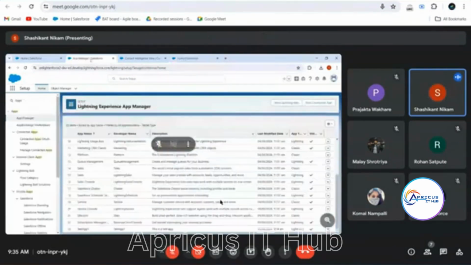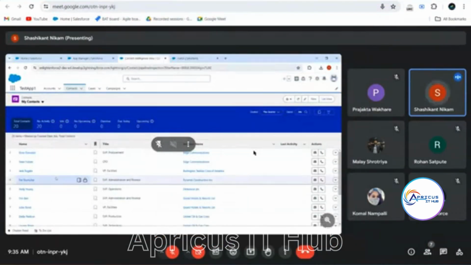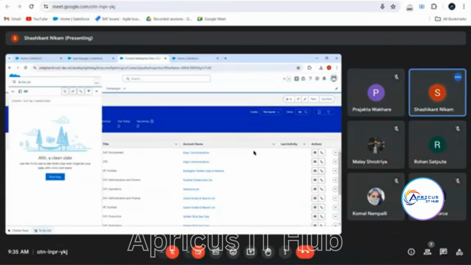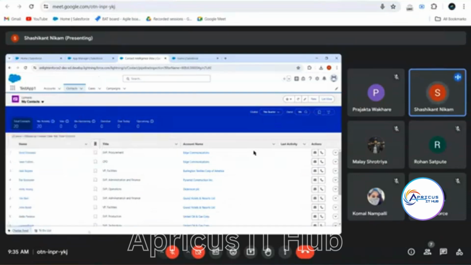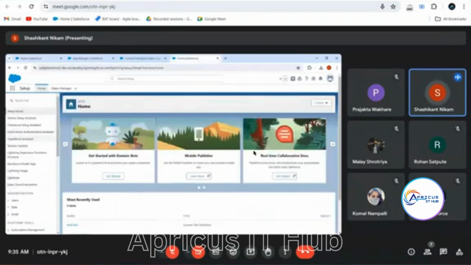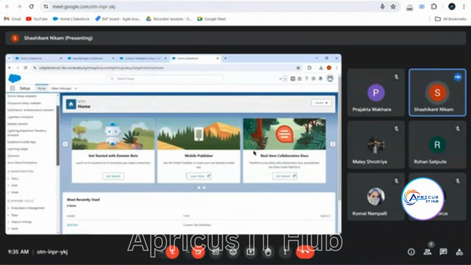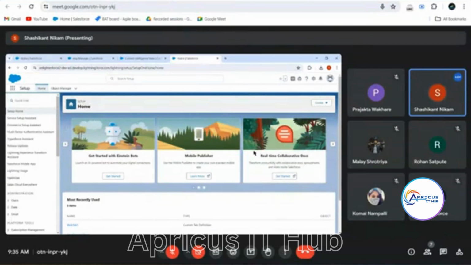So we have seen the app. We have seen the tabs. One point that we created but not shown is about the chatter feed, the utility items, right? So here, those utility items have been created. You can use it, right? So the notes or chatter feed, multiple options are available. Now, I'll again go back to the setup menu and I'll show one thing, that is how to create a user and the overview of profiles, right?